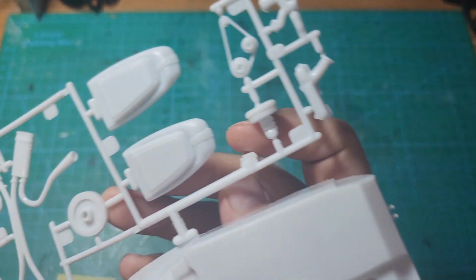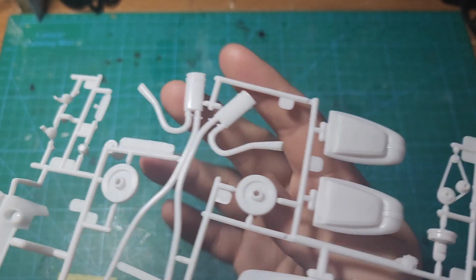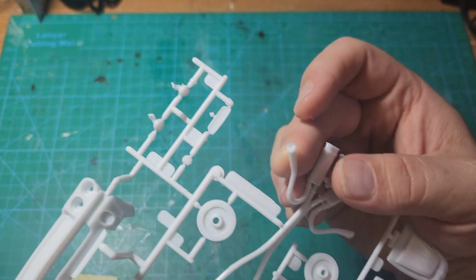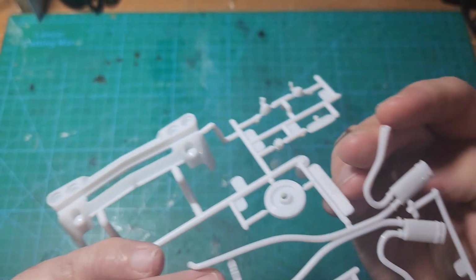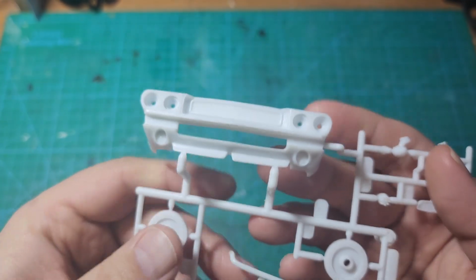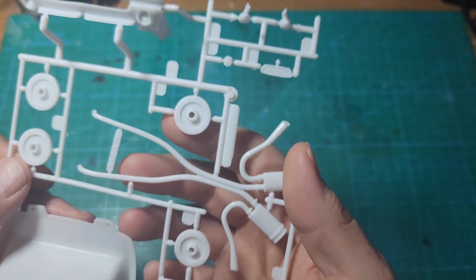Master cylinder. Oh, there's the seat backs. Exhaust. And those can be hollowed out. Those can be made better. Some mirrors. That's a pretty tiny distributor there. And insides to our wheels.